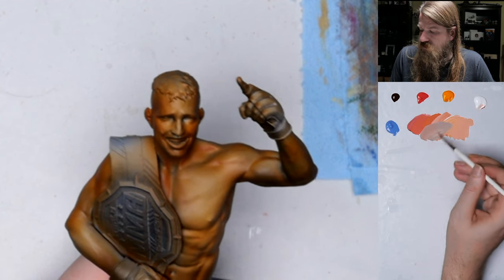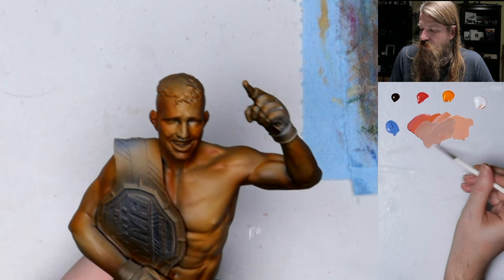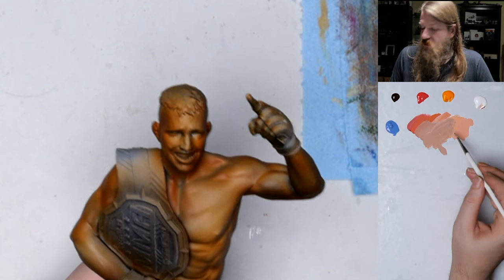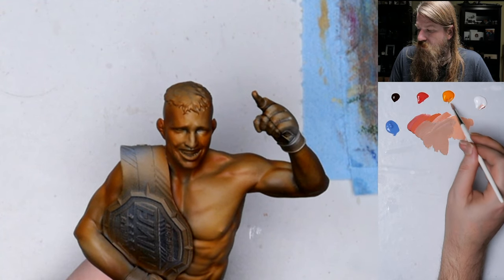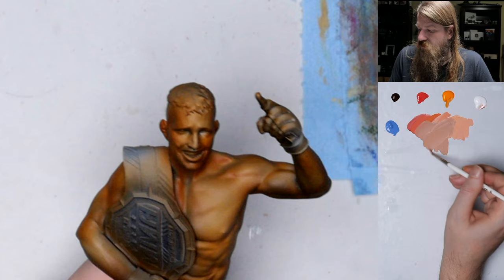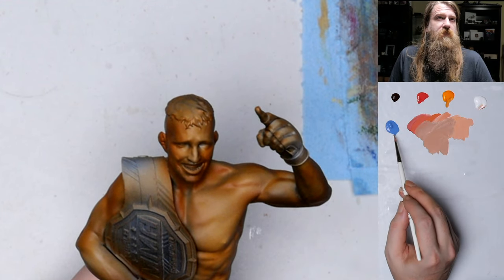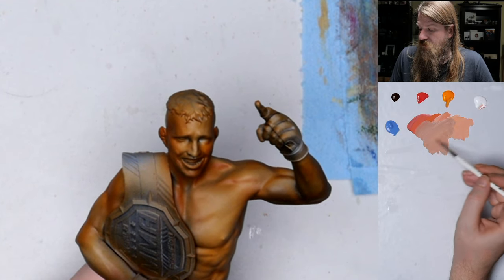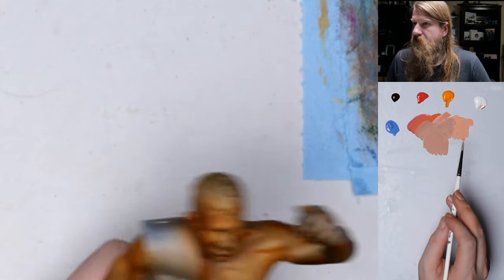And then by mixing some blue in, we get closer to these neutral grayish tones that make for a good neutral skin tone color. That little bit of the blue in the mix helps a lot to get a more natural kind of color.